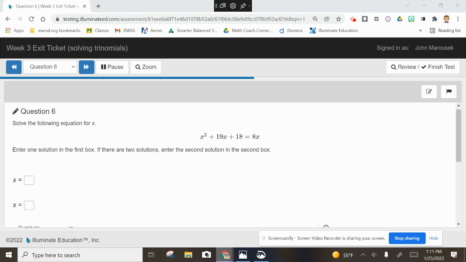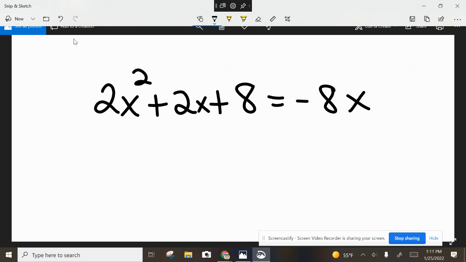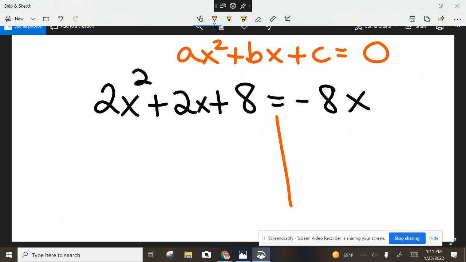And we'll see how many I do give you on these for your homework. So number 6 is just like this. And your first step is you have to put it in the proper form. So it must look like this. Equals 0. There cannot be anything over here. You got to get that out of here. You got to move it over. If I move it over, I can just put it over here somewhere.